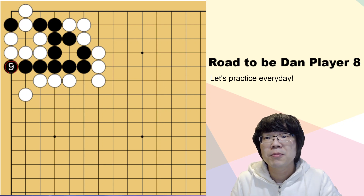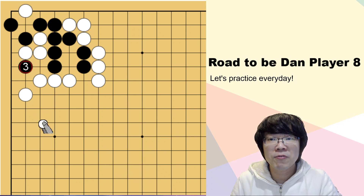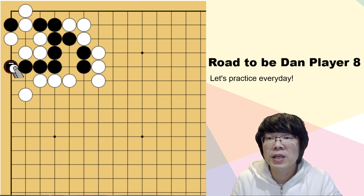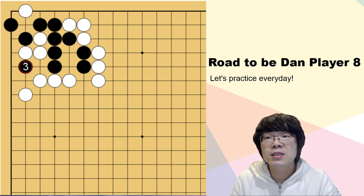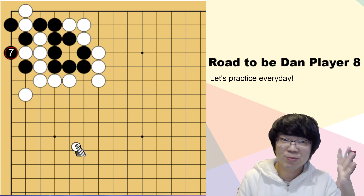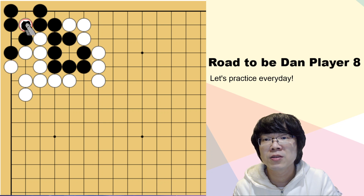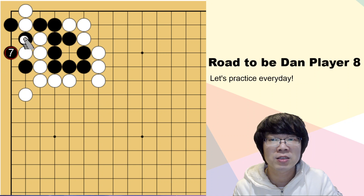But why I show you this is - I suddenly found out black can play three first. If white cuts here, black can punish white. Now white's group will be all captured, because white cannot connect here - black can just capture. So which means white must connect. And then if black connects here, when white cuts, black can make ko. This best resource is ko. I didn't realize that it was ko. Even if white does it here, still white can make ko. Of course white has to enjoy to fight this ko first.